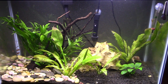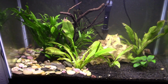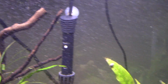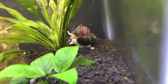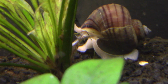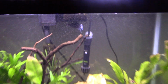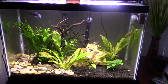Okay, it is literally right after the water change, and although I sucked up a lot of debris, it got stirred around. As you can see, it's all floating around in the tank there. But my mystery snail is crawling around again. Looks like doing that water change woke him up. The fish are swimming around, doing okay. Mary is hanging out by the filter. So we'll give this a few minutes, maybe an hour, to let the water settle, and we'll be back.